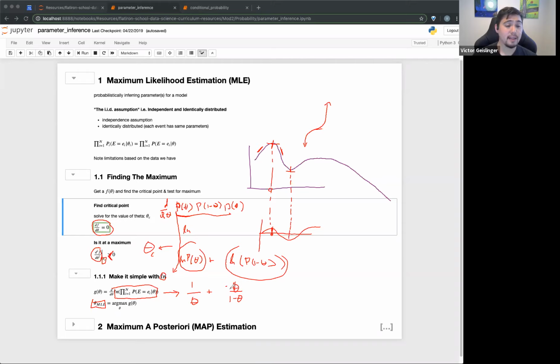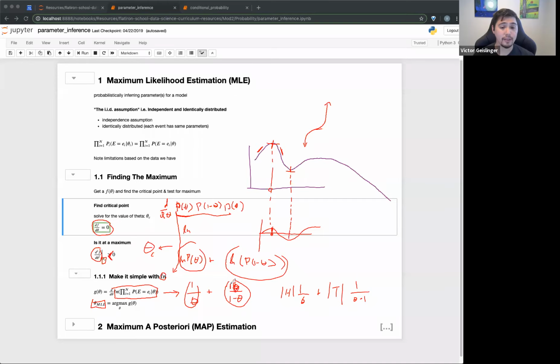What's nice about this is that we can very quickly write this out. It's either going to be this guy or this guy, so depending on what the probability is, you essentially just have to count up. This is where the curriculum actually shows. All you have to do is say how many times heads happens times 1 over theta, plus the number of times tails happens times 1 over theta minus 1. Sorry, I put theta here, this should be 1.